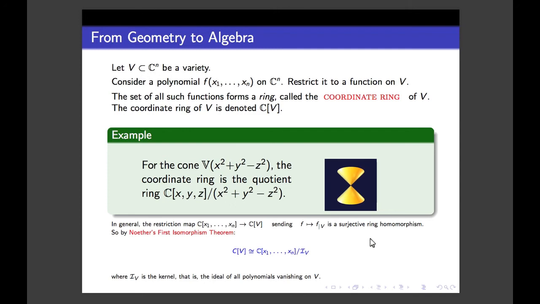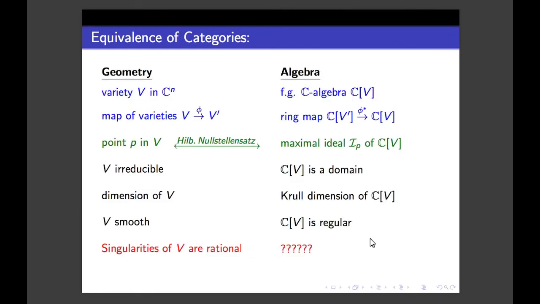And here, for people who want to see it, is the general proof that the coordinate ring is always a quotient of a polynomial ring in n variables, modulo the ideal of functions that vanish on the variety. It's a really trivial example of Noether's first isomorphism theorem, which everybody knows from a first class in algebra. It doesn't matter if you didn't follow all those details. The point is, if I want to study a variety, I can study this ring instead. And what you do in your first course in algebraic geometry is basically understand the black part of this table.